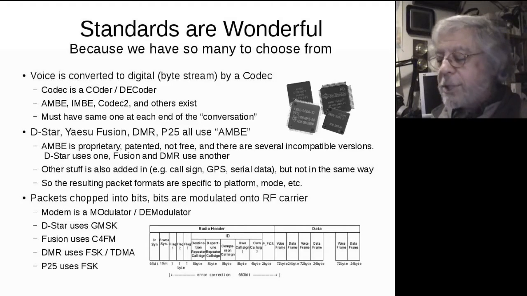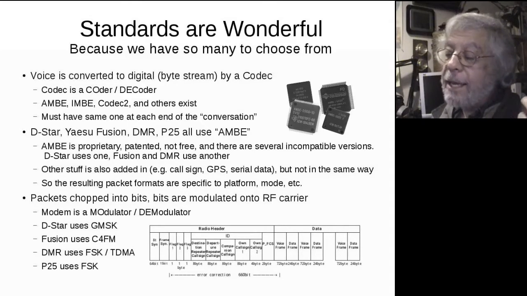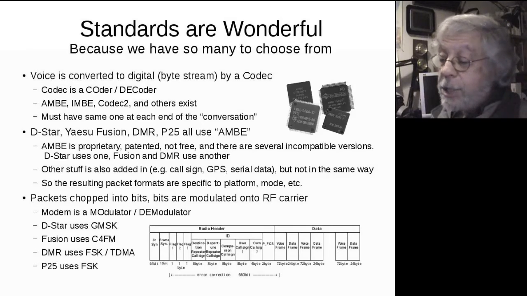And then, just to make things totally incompatible, when you shove things over the air, there are different modulation techniques. On analog, we have sideband, we have FM, we have AM, we have all those things. Well, here you've got GMSK, C4FM, FSK, TDMA, and each of the different protocols, guess what? They use a different RF modulation scheme.